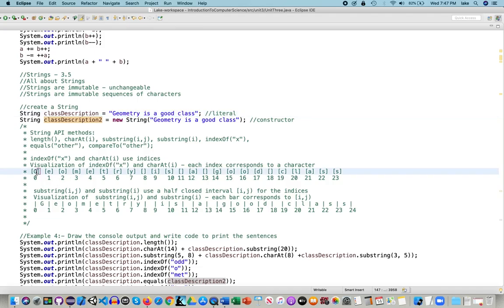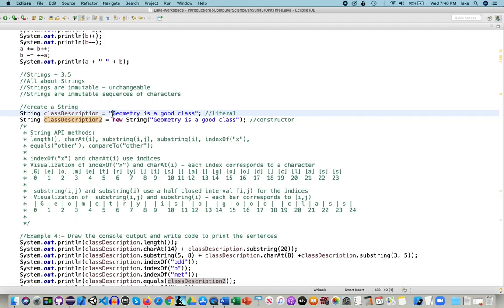I'm writing out geometry is a good class, but you realize I have some boxes around them, because I want to number them. Early in the course, when we were converting bits and hexadecimal and so on, I said computers always begin at 0. 2 to the 0 was the first bit. Same is true here. We start at 0.